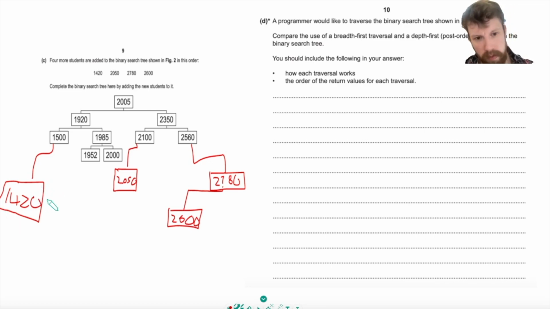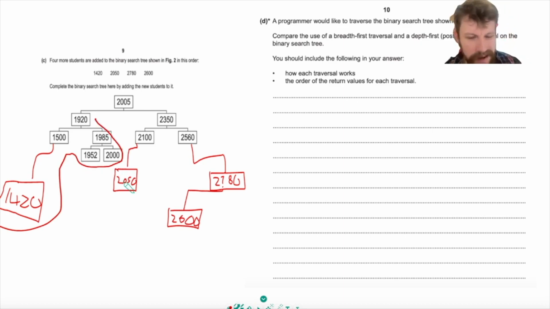So it's going to go 14, so it's going to go to this one, 1500, 1952, 2000, work its way around the outside. So it kind of does this tree first. So it starts here, works its way up, 1952, 2000, 1985, and then visits the top of that tree, which is 1920. Now here, if you imagine, we've kind of got it done like this. 1985, there, okay. This is the part where people really find it quite hard, and this is just practice, going over lots of different examples of this.